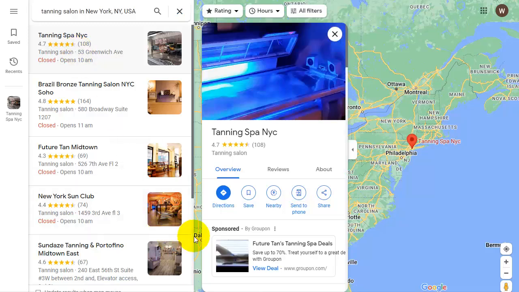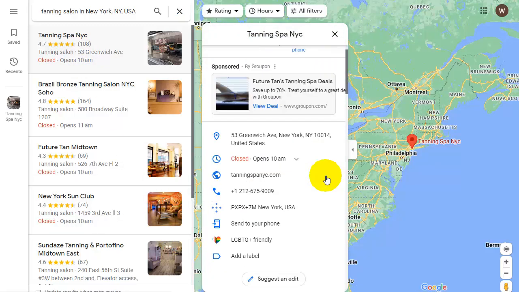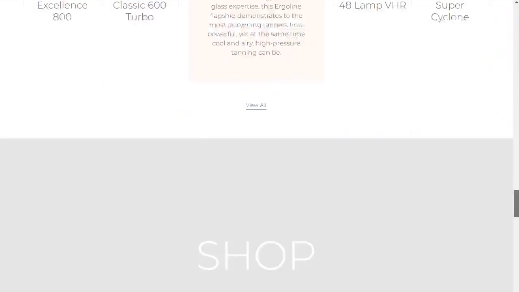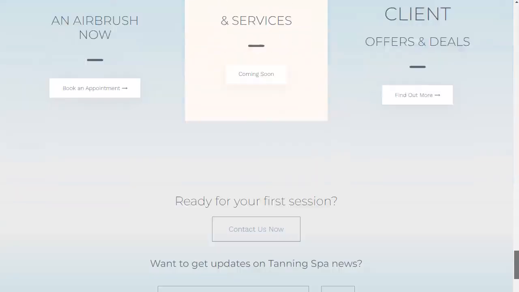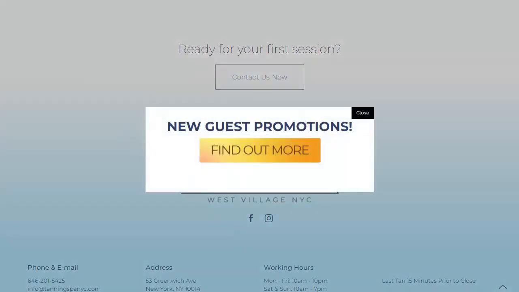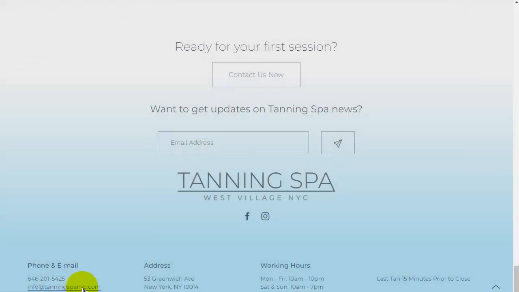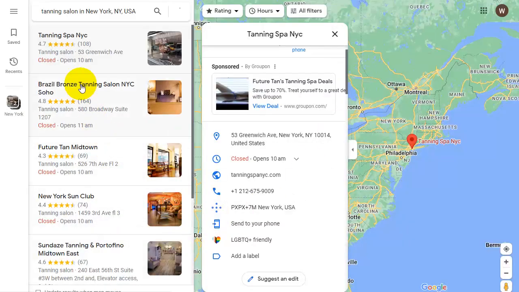We'll click on the first one, and down here, where it's got their website, we would open that in a new window, and that's just going to open now. And once we're on their website, we then want to find their email address. Now, they will either have their email address on the front page, which they do here. So you'll see down here, we have info at the name of the business. So we've got the email address for this business, and we would then go to a spreadsheet and put the email address in that spreadsheet. And then we would go to the next one.